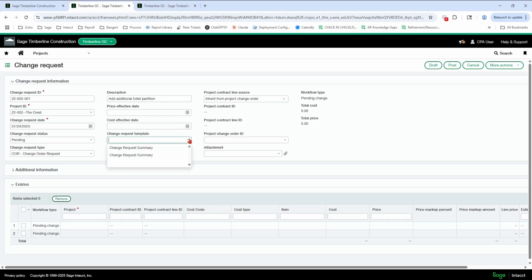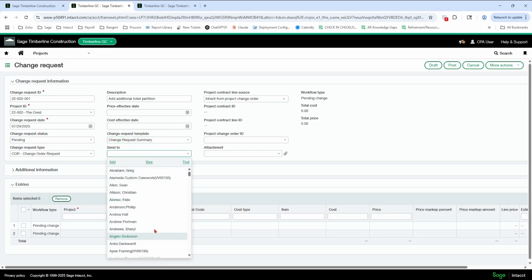In the change request template, you're going to see a couple different change request forms that you can pick from. Okay, so this one has a duplicate description, but this here is going to be the form that will be sent out of the system. So I'm going to show some sample forms at the end here with some sample data in them. So there is a standard AIA type change request form that you could pick to use here. You can also customize this form the way that you would like it as well.